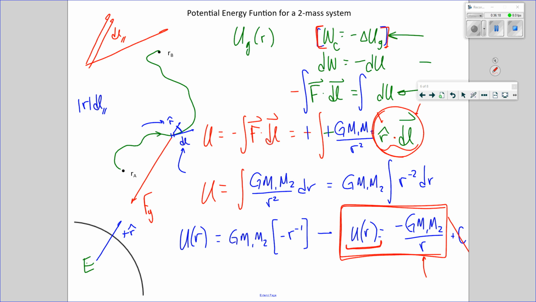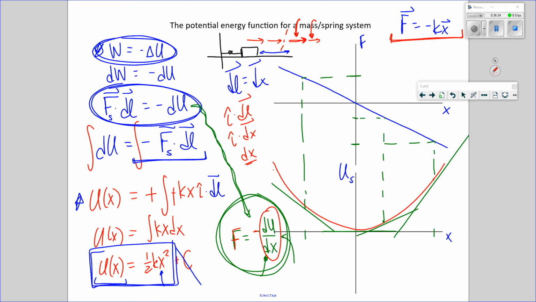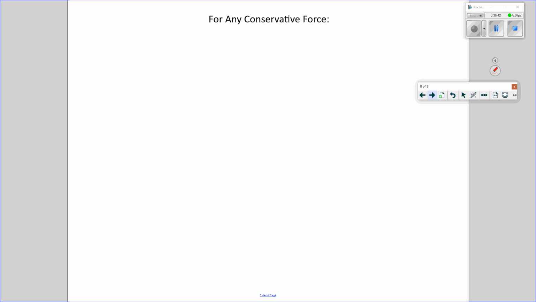For now, what you'll have to do perhaps is say that just turns into dr. But it's nice to say, just trust me. We can justify that. Yeah, okay, I see that that's dr. In the same way that we can say, yeah, I'm all right with the fact that, I hat dot dl is the same as dx. All right, so let's baseline a little bit and just say for any conservative force, we have our definitional statements, right? That work is path independent. Work around a closed loop is 0. So let's just put those in there.